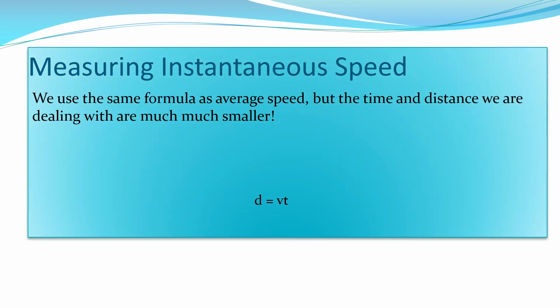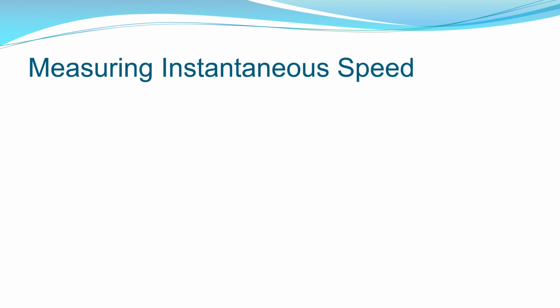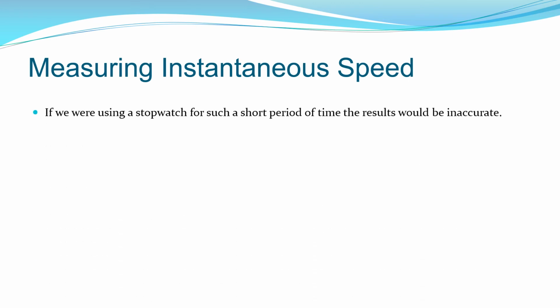Now, if we were in the class, we would do an experiment for this, and I will put up a video of Mrs. Patterson talking about that experiment because it is something you can be asked about. And so, there's some things we'd have to take into account though. If you were measuring the average speed, say I sent you out to the Astro and I told you to run the length of it, using a stopwatch would be fine.